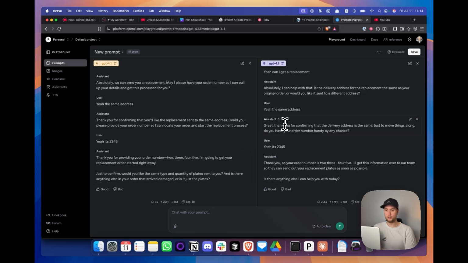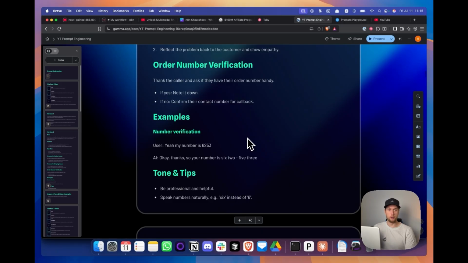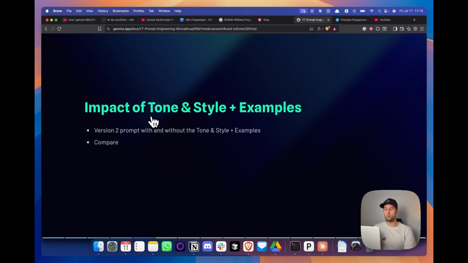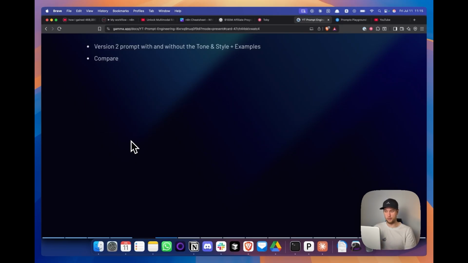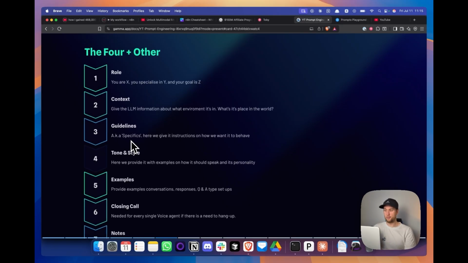So as you guys can see, given extra examples, it really started to crank up the quality of the output that was expected of it. So here, for the tone and style, I'd like you guys now to have a think about how different that was when I was trying those two things out. Now, we've gone through the 4 pillars. Now, in voice AI agents, you're not just going to have the 4 options. You'll have more than that.